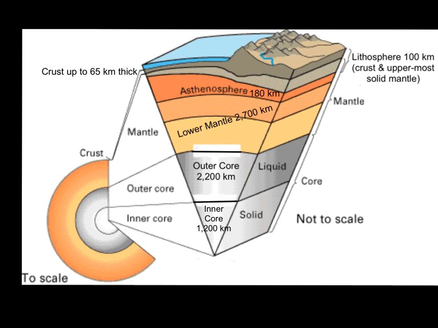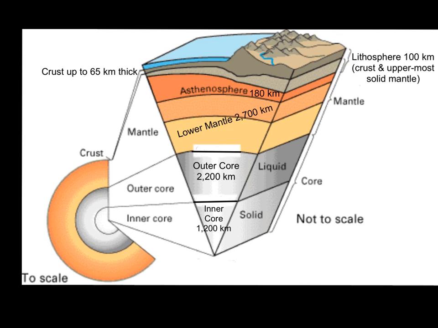Remember, that's kind of like that melted plastic. It's not a solid, but it's not a liquid. It's a semi-solid. Then we have the lower mantle, which is the majority of the mantle, obviously. And it can go from a semi-solid all the way down to a solid just because of the pressure of the layers up above. Then below the lower mantle is the outer core.